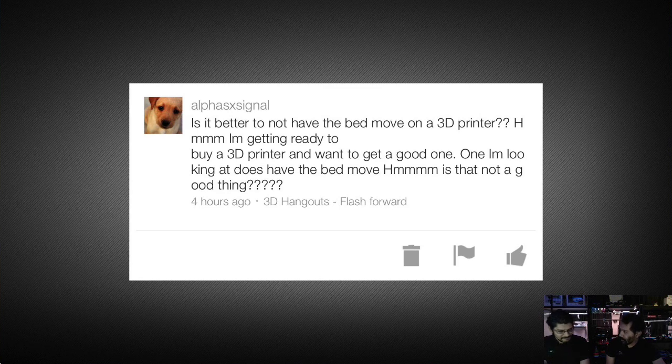Yeah, so there could be some challenges with a bed that moves, especially if you're printing something big and getting more weight on that bed as it's moving around. It can start to sway. You'll have to reposition your model in some way so it isn't moving that way. I know Phil B had some problems with one of his recent projects, I think it was the Poi, where he had to reorient the object because the way the bed kept moving on the printer bot was knocking it off. Honestly, I don't think there's much difference, but if that's what you've seen, then yeah, physically, it could be problems.